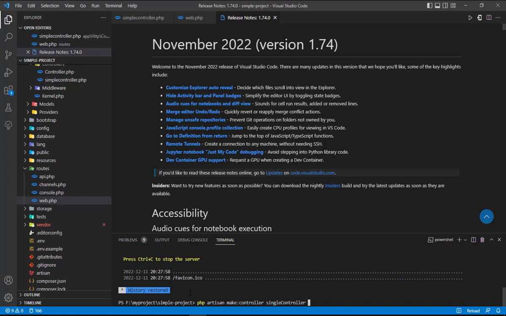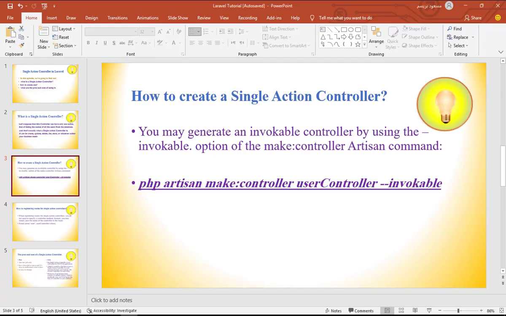And here we should add the magic option, --invocable. Let me check it. I'll go back to the PowerPoint. Invocable.